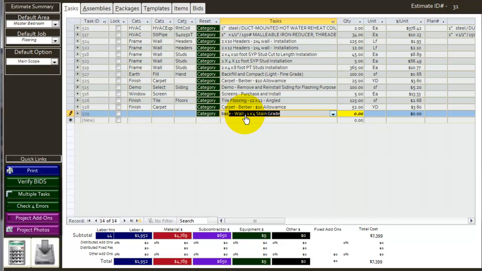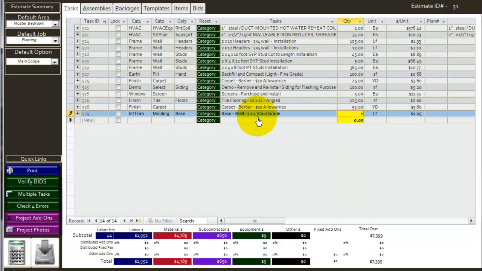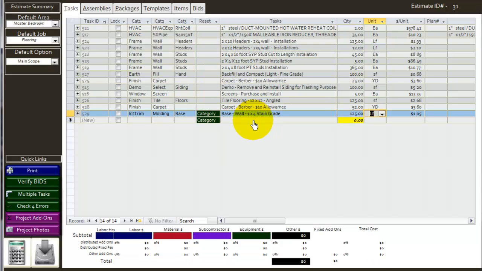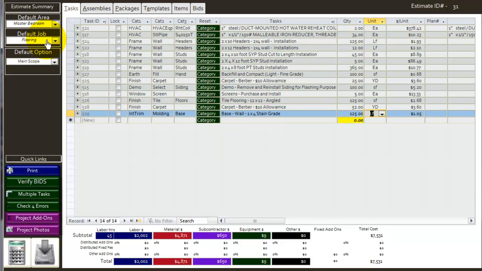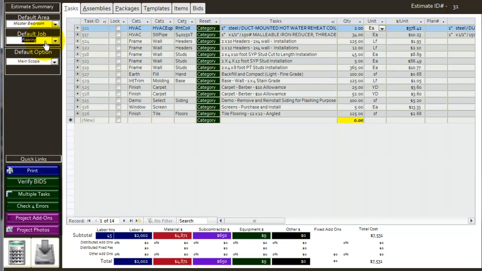Now I'm going to say that there is 52 yards of carpeting in there. I'm going to say there's some base that we're going to throw in as part of the flooring portion that he's taking care of, 125 foot of that, so on and so forth. So we're done with the flooring, and now I'm going to change the job. If I go down here, I can pull down the drop down menus, and those are the two I've used, or I can make it brand new. So I got demo and flooring that I've had so far for the different types of jobs, but I'm going to go ahead and say that I'm going to do finish.